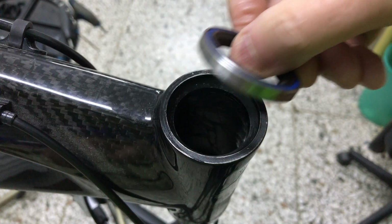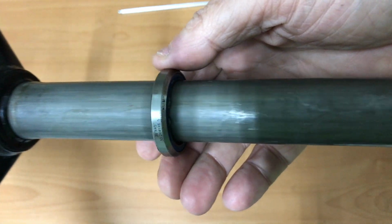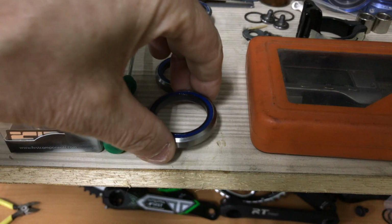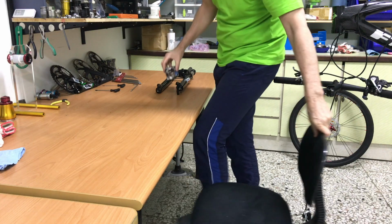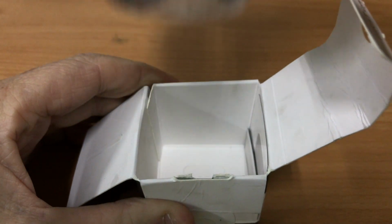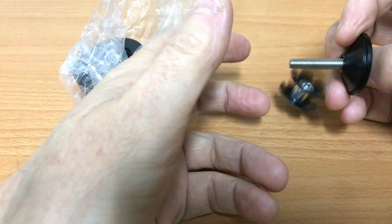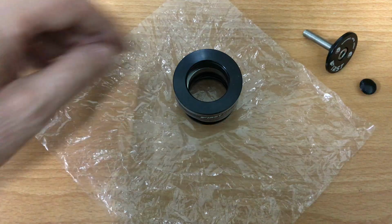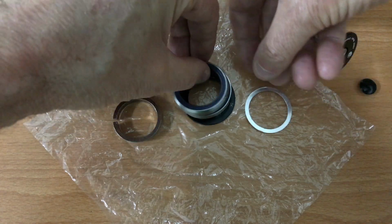Removing the top seal bearing. The bottom seal bearing came out on the fork and will slide straight off. Now let's have a look at the new headset. I'll remove the star nut and store it away, it won't be needed. I'll lay out all the headset components in the order each will be installed.